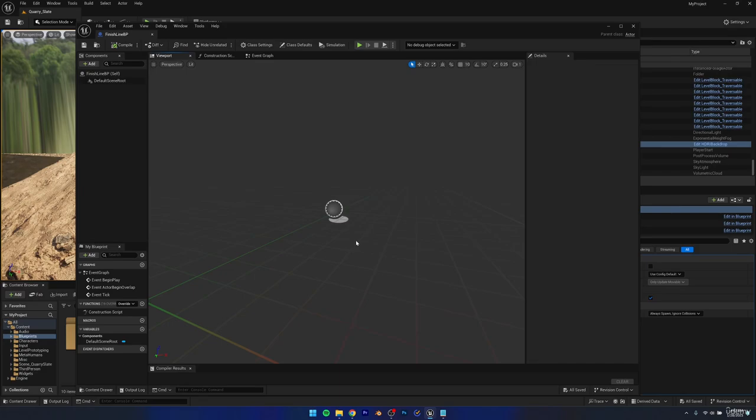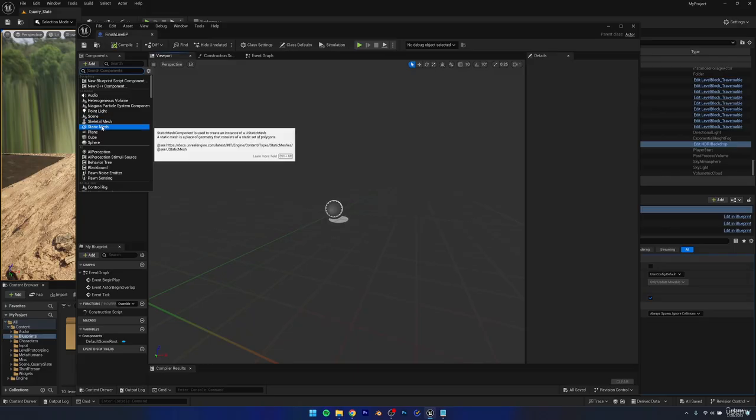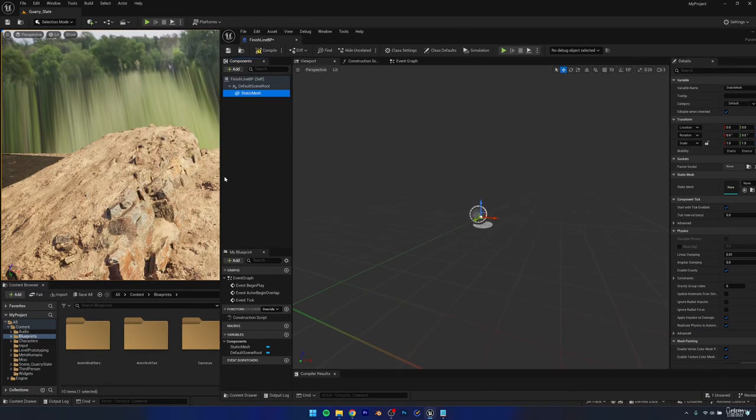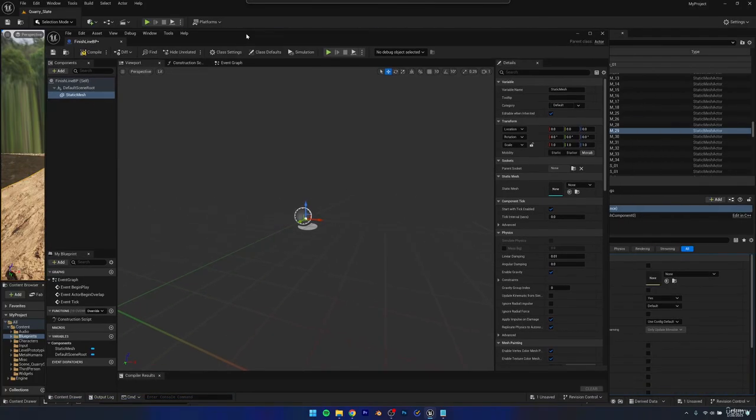So if I place this blueprint in the game, what exactly are you going to see? That's essentially going to be right here. What you can do is just add a static mesh. A static mesh is basically anything that can be seen in the world. So if I just do static mesh, here you're going to see that we have a static mesh component. I can select anything. I can even select any of these rocks or anything like that. It's still going to work.